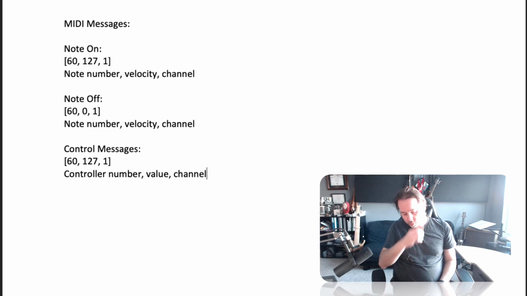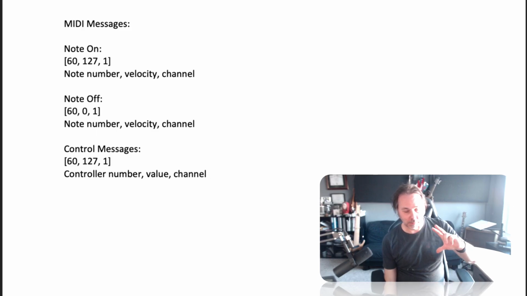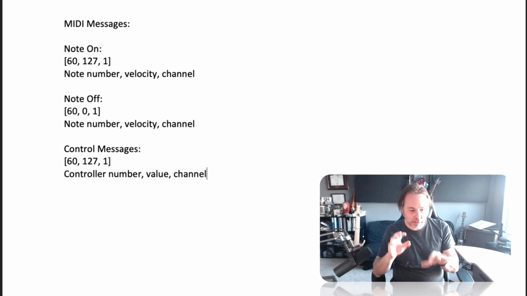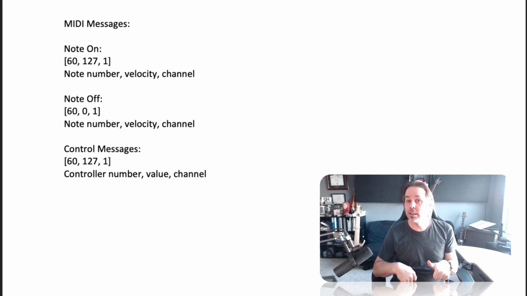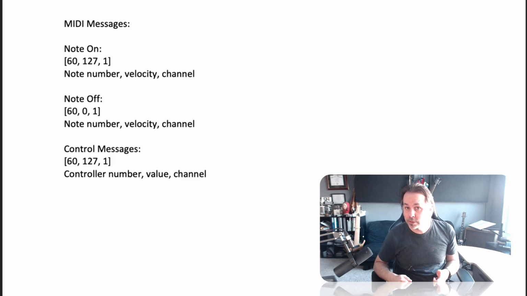So a controller would be something like the mod wheel on your keyboard, or any kind of button type thing that isn't going to send a note. Sliders, faders, any of that kind of stuff. Foot pedals are a good one. Any kind of a sustain pedal, something like that.